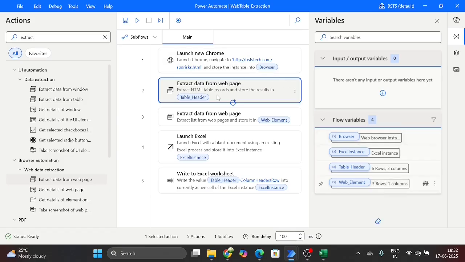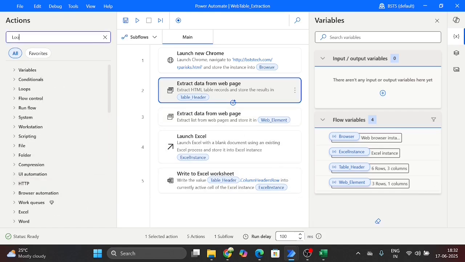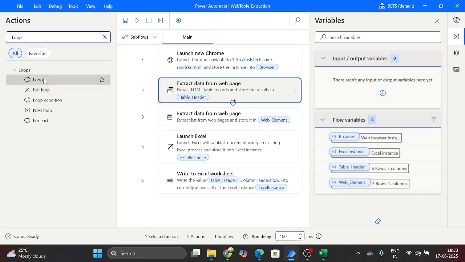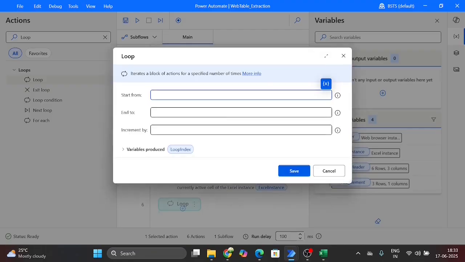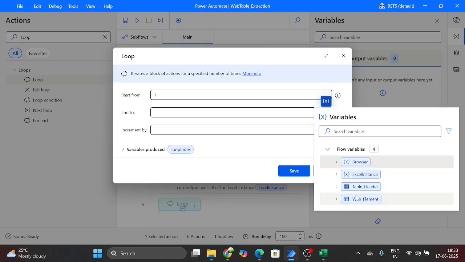Okay. Got it. Now this time we will use the loop. Take the loop, drag and drop here. Now here we start from 1. Now here you can see this is the web element.